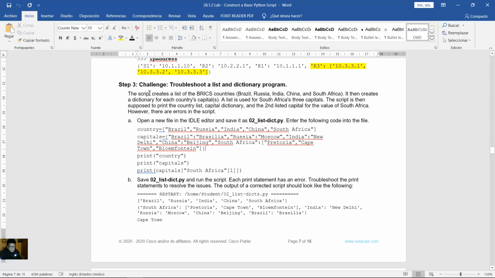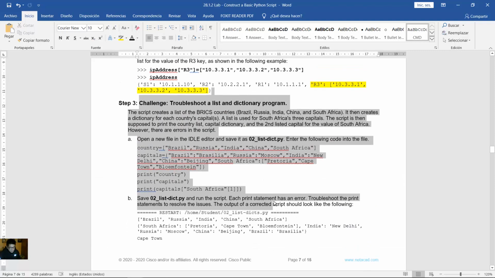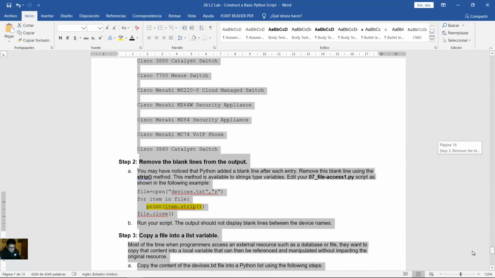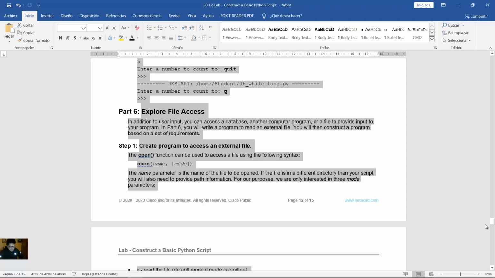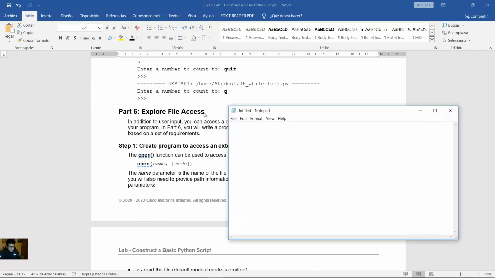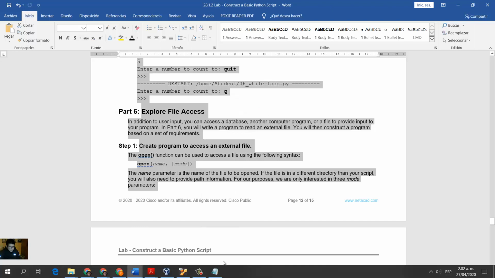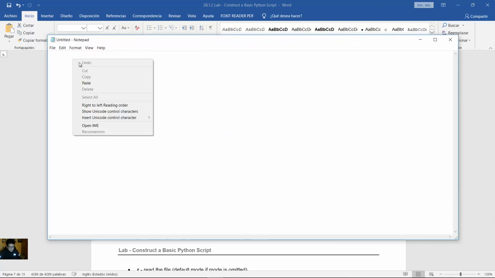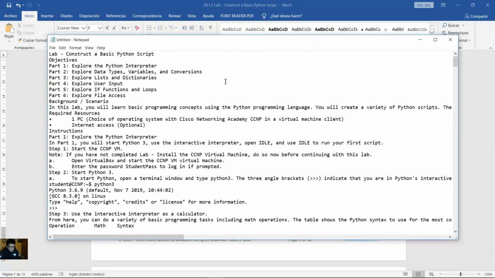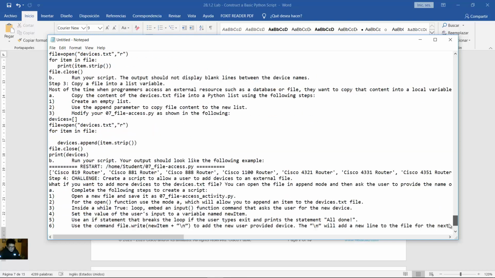Obviously, you can install that program to open this file, but it's easier to copy all these contents to a notepad. Okay, copy this, paste on notepad. Okay, very good.